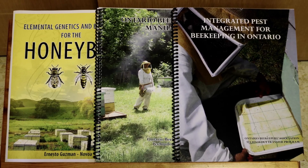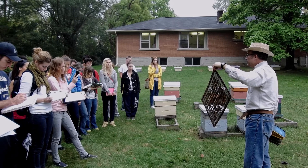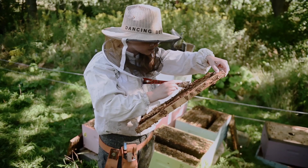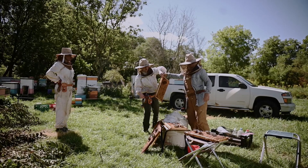I'm Ernesto Guzman. I want to highlight the importance of the collaboration between the Tech Transfer Program and the Honeybee Research Center. It has been fundamental from several standpoints — from the research standpoint, from the beekeeping education standpoint. We have conducted a number of studies and workshops together that have been very successful. One example of that is when we studied the different causes that result in colony collapse during winter.